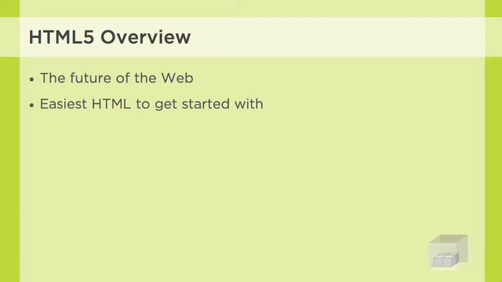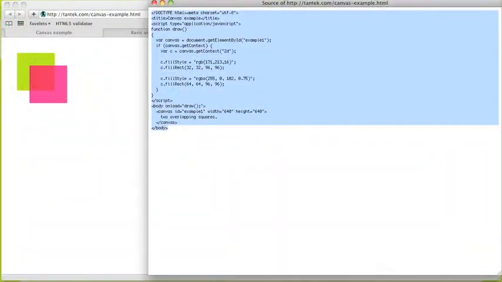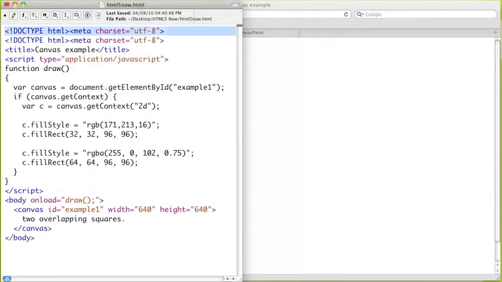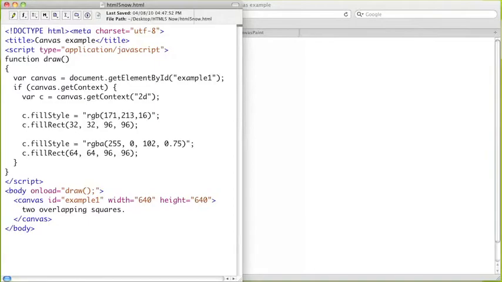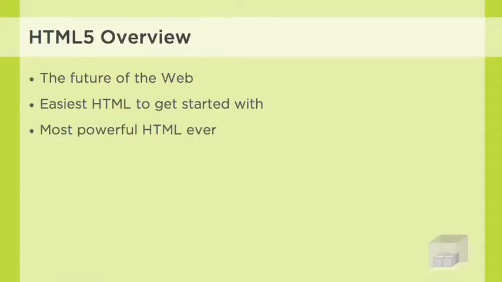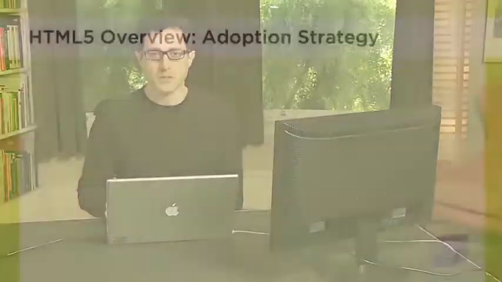Second, it's the easiest HTML to get started with. So if you're a beginner, I really encourage you to try out the samples and examples that I'll be demonstrating in this video tutorial, and you'll be surprised at how easy it is to get started. Third, it's the most powerful HTML ever. So if you're an advanced user, a web author that's been authoring for 10 plus years, maybe even 15 plus years, or a web developer, take a look at some of the more advanced features of HTML and you'll be impressed. There's a lot here to build new applications with.